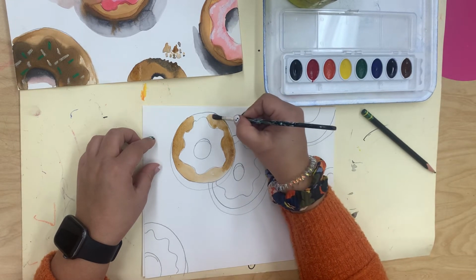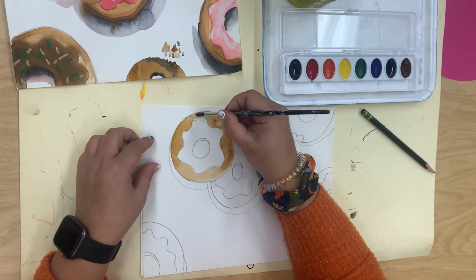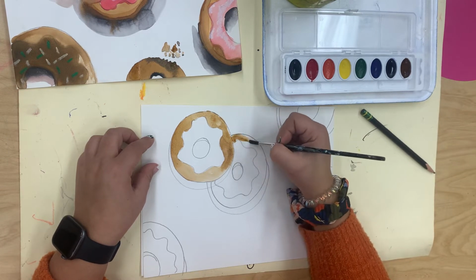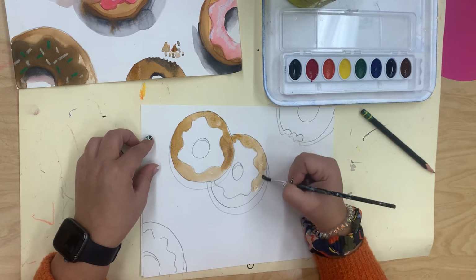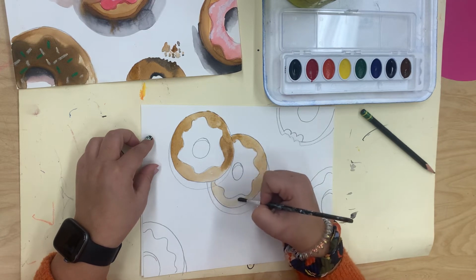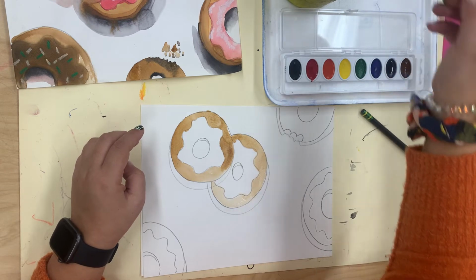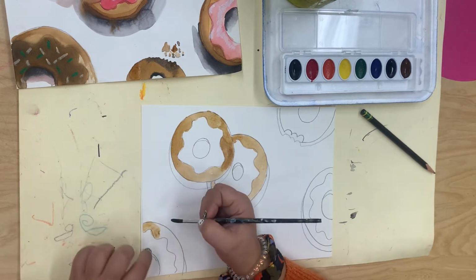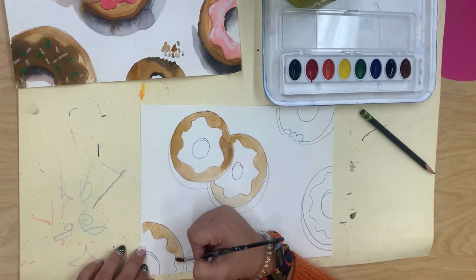And I'm using my brush like a ballerina. It's tippy-toeing on my paper. I'm not squishing it down, okay? Because that will ruin the brush. So I'm gonna go on and I'm gonna just paint all of my donut dough. Take your time so you don't go outside the lines. If you go outside a little bit, that's okay. Wipe it off on the side. Now see, I was going a little too fast and I almost painted my frosting instead of my dough. Tippy toes.